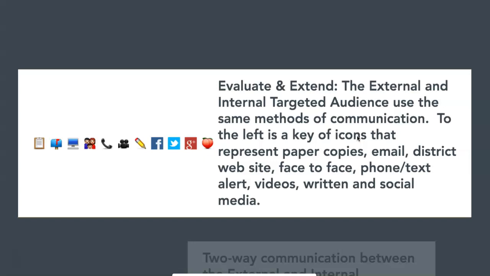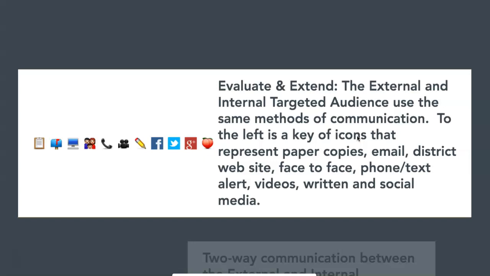So basically, the targeted audiences are using the same methods of communication. On the left are the picture icons that I use, and this is kind of like a key that you would see on a map. The first one represents the paper copies, and then the mailbox is for email, and the mother and the father and the child represent face-to-face contact.